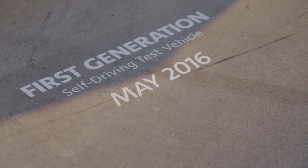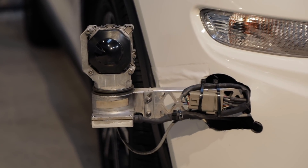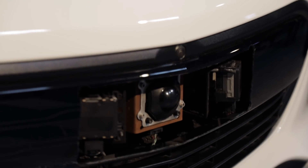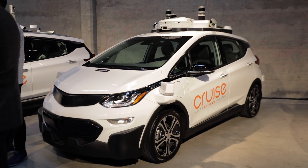Getting the entire system — from the software to the hardware and everything in between — all on a rapid iteration process is what's enabling us to move as fast as we are. We started the Gen 1 car right after the Cruise acquisition, and then we immediately realized that we needed to build in a greater level of reliability and go to a factory-built car versus a hand-built car.